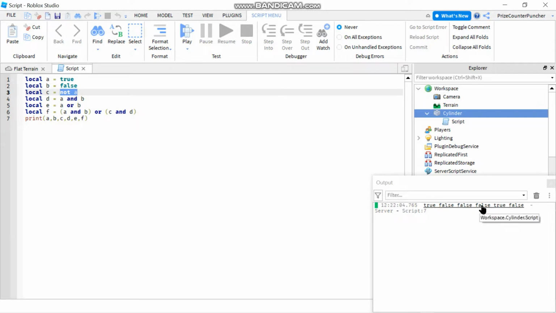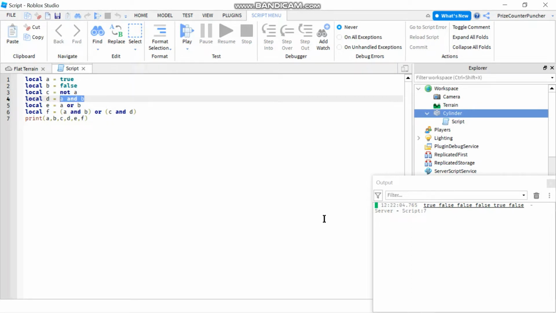The fourth value is false. a and b is false. So with the and operator, both a and b must be true in order for this expression to return true. Since b is false in this case, that's why the entire expression is false.